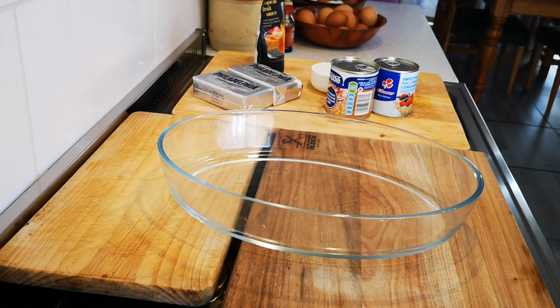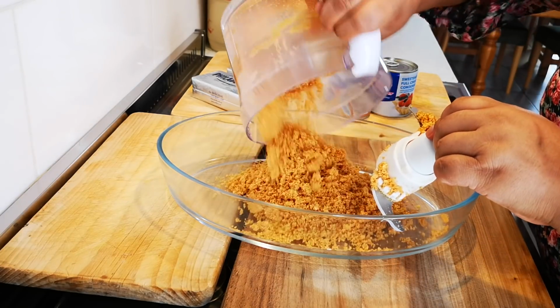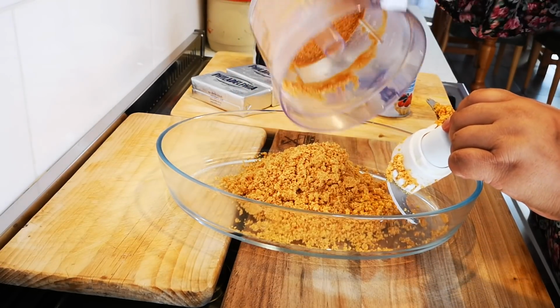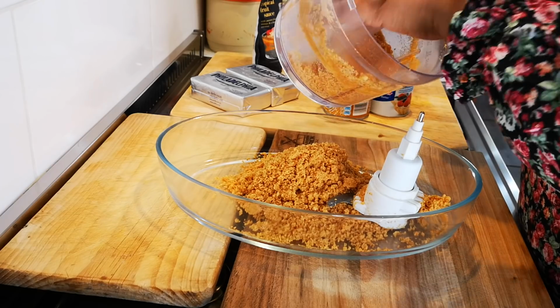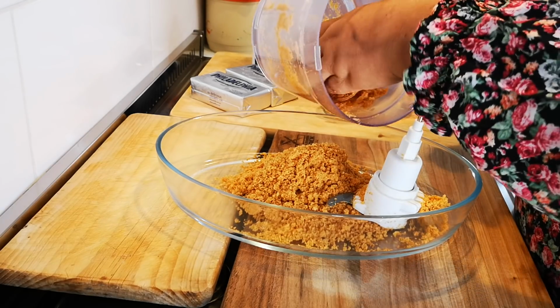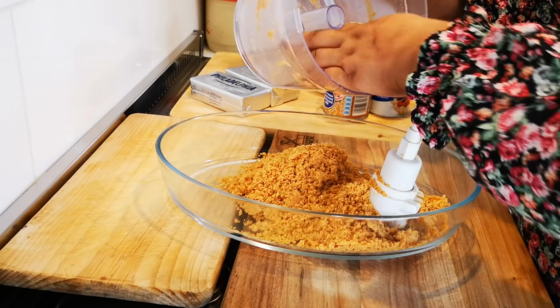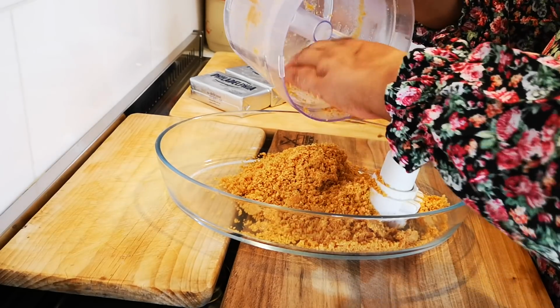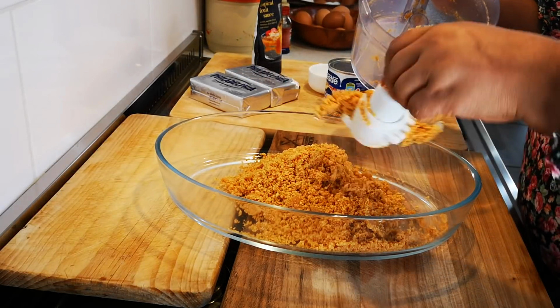Put it in. It's that easy. If you don't have a food processor, then simply put the biscuits in a bag and take a rolling pin and just break it up like that.